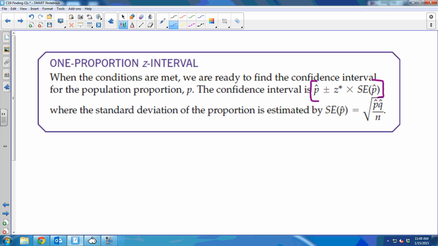Now, on your AP formula sheet, I said this yesterday. It doesn't say on here standard error. But you should know that the standard error is the standard deviation equation when you have one proportion. It's just an estimate, so you use p hat instead of p. We talked about it yesterday. We're good with that. For confidence intervals, though, I said yesterday we're going to talk about multiple different types of confidence intervals. Depends on what kind of data you have. For confidence intervals, it does not list out all the formulas for confidence intervals on here.